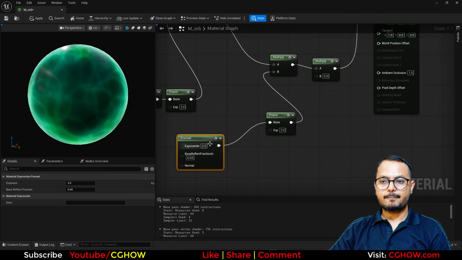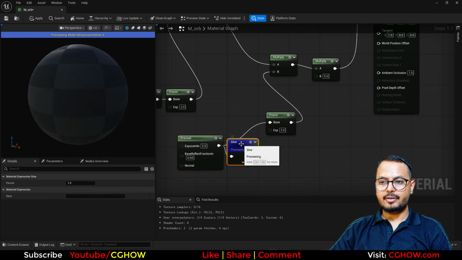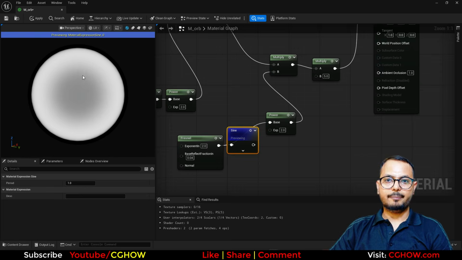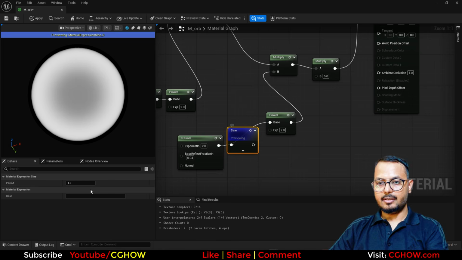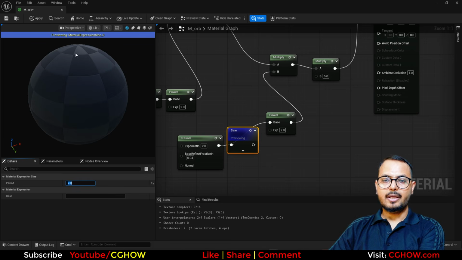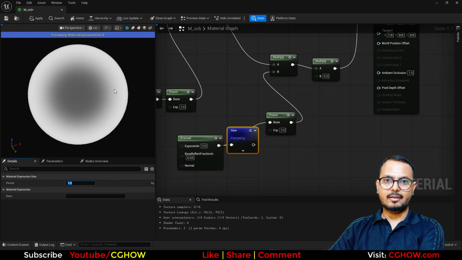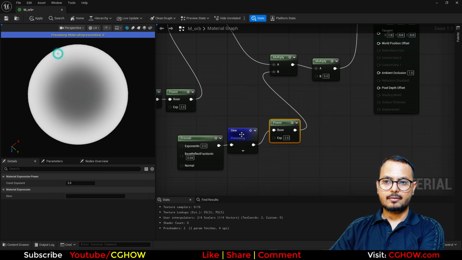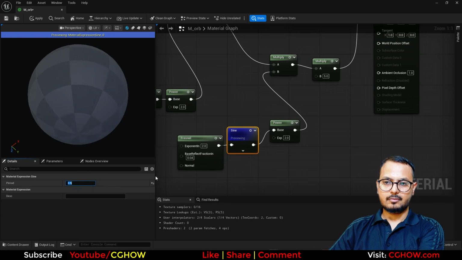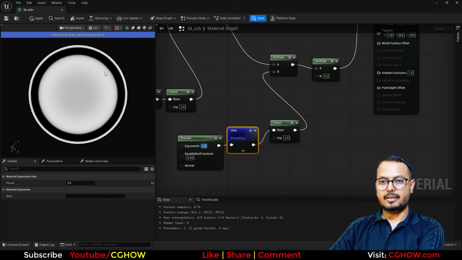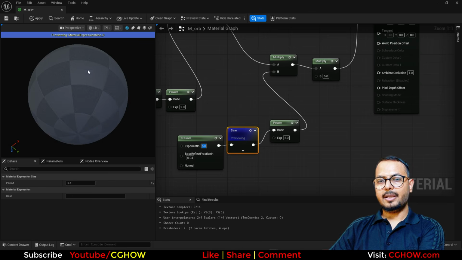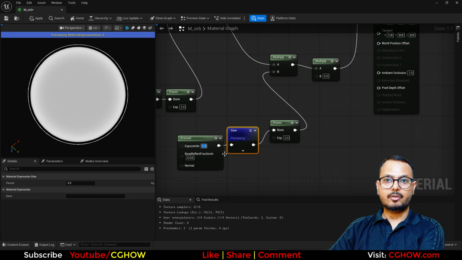So what I'll do, I'll use a sine here, and with the sine you will see how it will repeat. It's black, then again it's white. So if I make this 2, yeah, like this. Although you can add separately for the center if you want.